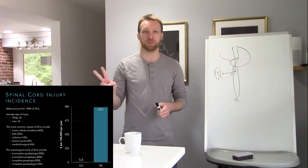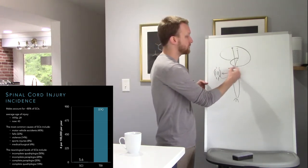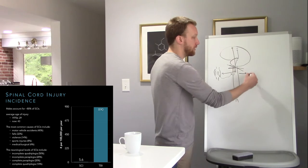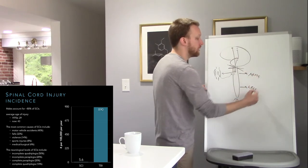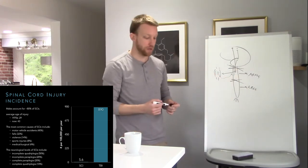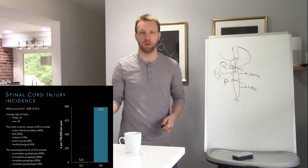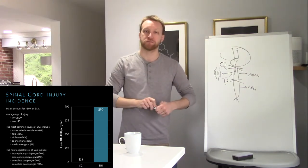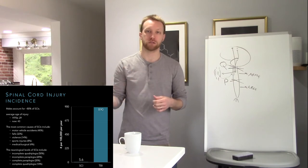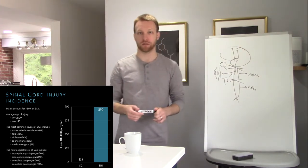There are generally two types of injuries. Quadriplegia or tetraplegia is caused by higher levels of injury that impair motor output and sensory input from both the upper and lower limbs. Paraplegia affects for the most part only the lower limbs. Within each of these types, injuries can be complete or incomplete. With incomplete injuries we spare some axons, resulting in motor weakness rather than paralysis, or more mild forms of sensory loss. With complete injury, all axons are severed, resulting in complete paralysis and complete loss of sensation.